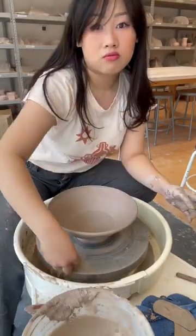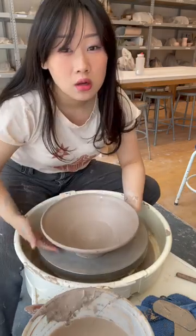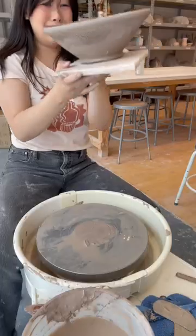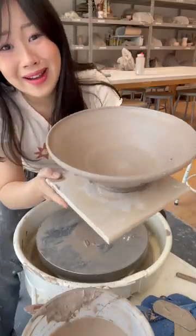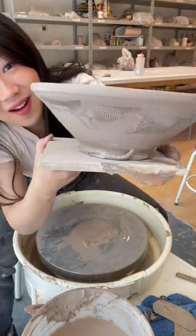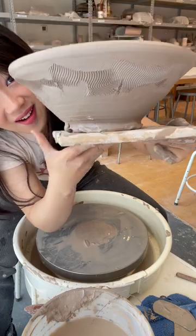This was fun to do as a challenge and I would normally just recycle this to make an actually nice bowl, but as far as I can tell, y'all really want the chance to buy the weird ones, so I'm gonna trim it and glaze it. If this is the bowl that you want, I'll make it available at my next drop as the eye contact bowl. This was hilariously awkward. You're welcome.